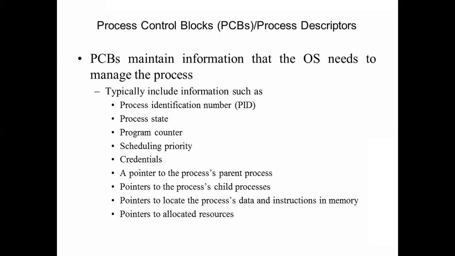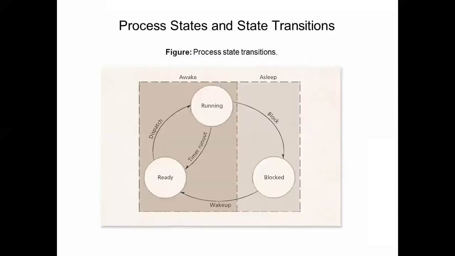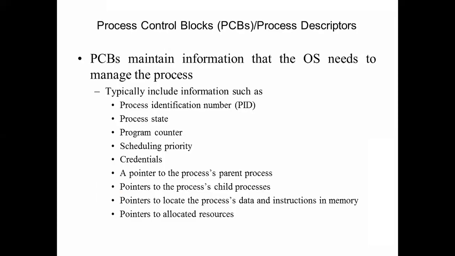Process states. So the PCB has the information about the process identification number, that is PID. It also has the information about the process states, because there are several states you have already studied. Here you can see the states: ready, running, blocked. So this information will reside in the PCB, will be stored in the PCB. What is the PCB? Process control blocks.